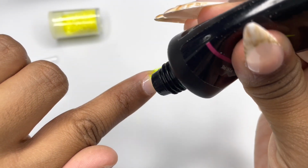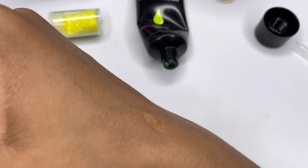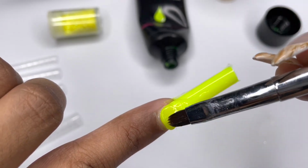Not too bad. So now I'm going in with my cuticle bit and just going around the cuticle. And like I said, it was sticky because it was moving all over the place.